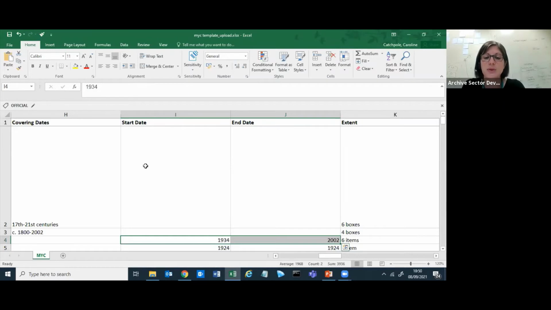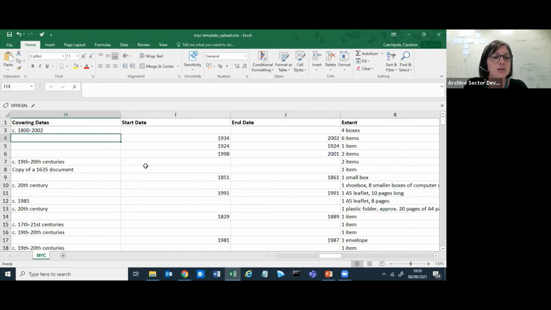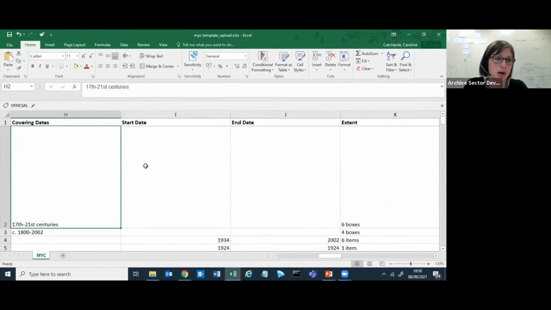Obviously, when we're talking about archival material, exact dates can sometimes be a luxury. So that's why we have the covering dates field. This is a free text field that allows you to express information about dates however you wish. So you'll see here, we have a date span 17th to the 21st centuries, or we have a circa date.